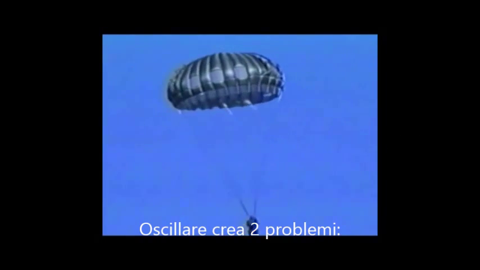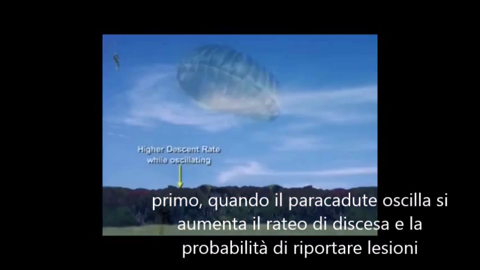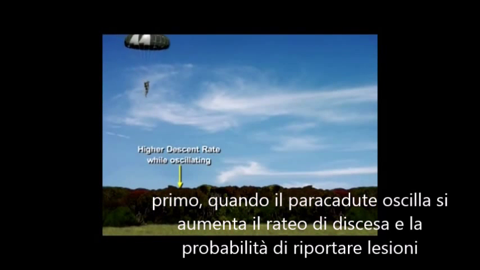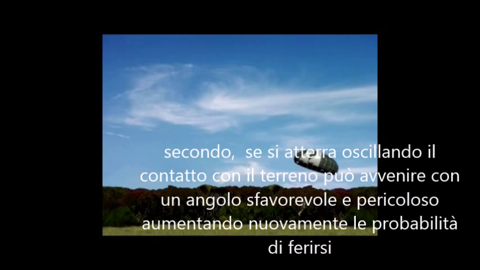Oscillations cause 2 problems. First, when a canopy is oscillating, it's tipping and spilling air. This increases your descent rate and increases your chance of being injured on landing. Even a small increase in descent rate produces a big increase in landing impact. Second, if you land during an oscillation, there's a good chance that you hit at an odd angle, again increasing your chance of getting injured.